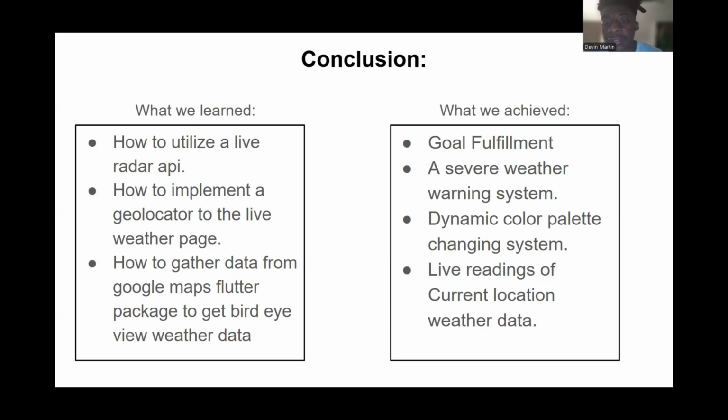And what we achieved with this project, we use geolocator packages to get the location of the user wherever the device is, so it could give us accurate and dynamic data reading. So we could adjust API calls accordingly to get the most accurate weather and information as possible and display the most accurate information as possible.